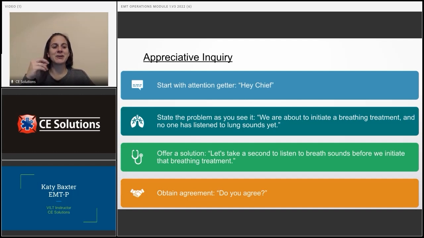Let me back that up. I can be wearing a stethoscope and literally hit my patient in the head with it, and I still can forget to listen to lung sounds. If I believe it's a cardiac problem and we're looking at it as a cardiac problem, there are times that I'm not going to listen. You sprained your ankle, I'm probably not going to listen to your lung sounds. I'm more apt to do it when there's a breathing component. So even this statement is just so relevant to our lives.